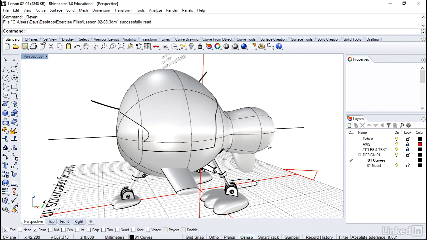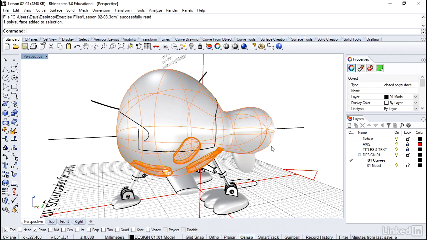Let's select the spacecraft here, and I can tell by the fact that it highlights, we have a lot of stuff connected down below here on the underside. So I want to make sure this is a single piece like I just mentioned. Now, a lot of people will just go over and explode it, and that'll break it into who knows how many pieces. So I prefer the more surgical right-click, which is extract.